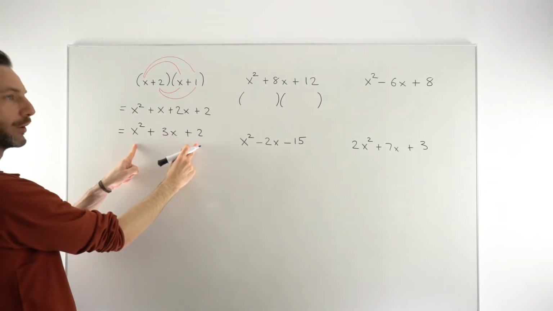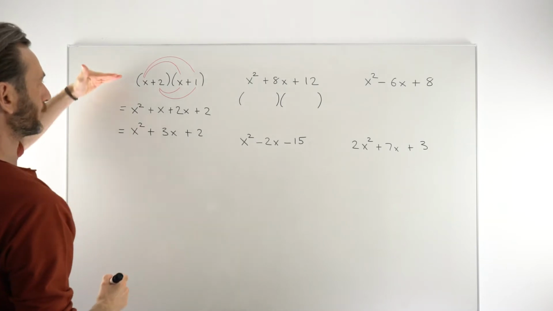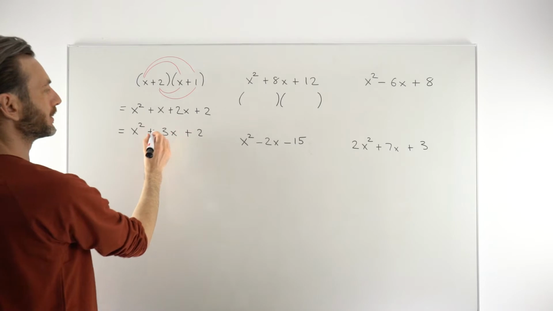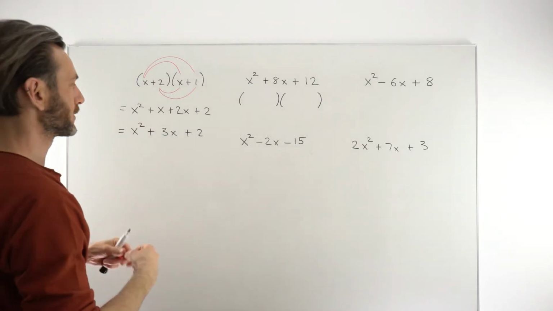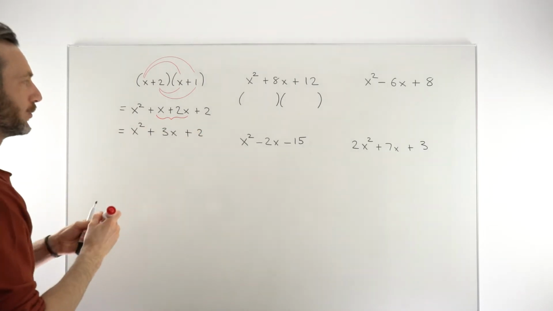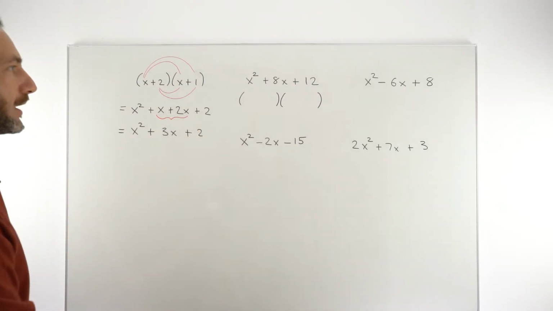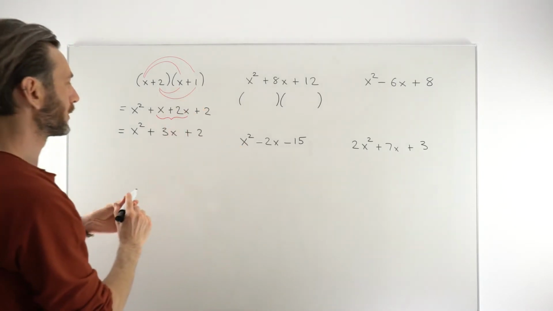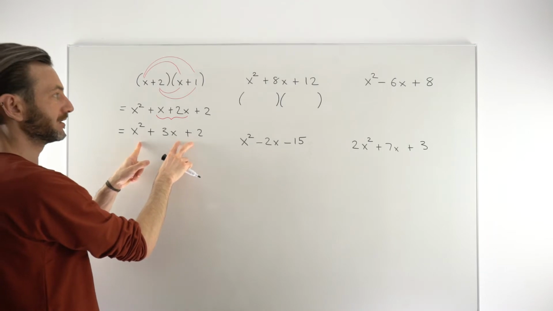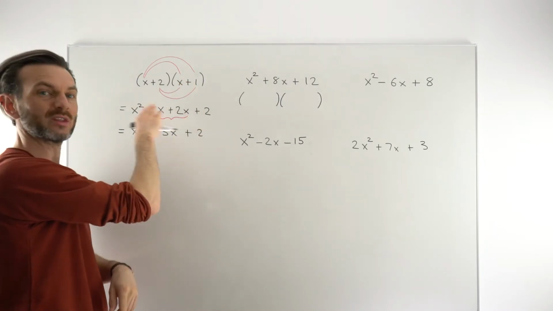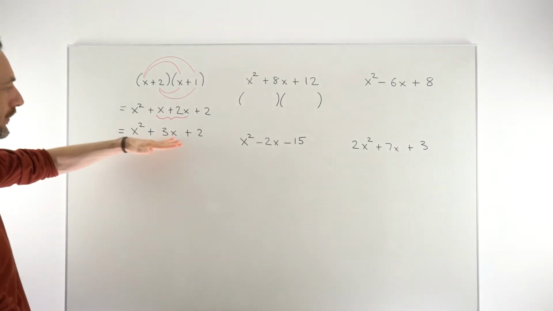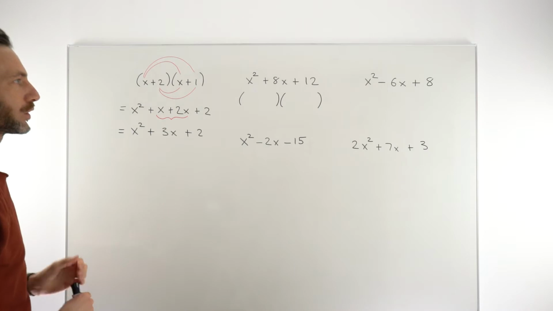That is now a trinomial. So notice what happened there. We started off with two brackets. We made it into this expression with 4 terms, but the middle two terms combined to give us a simplified term. That is always going to happen. It's important to note that for when we come to go backwards, because we're going to have to think about what happened here, but going from here back to here, missing out this middle step actually. So it's not easy going this way back to this way, but let's work our way through it.